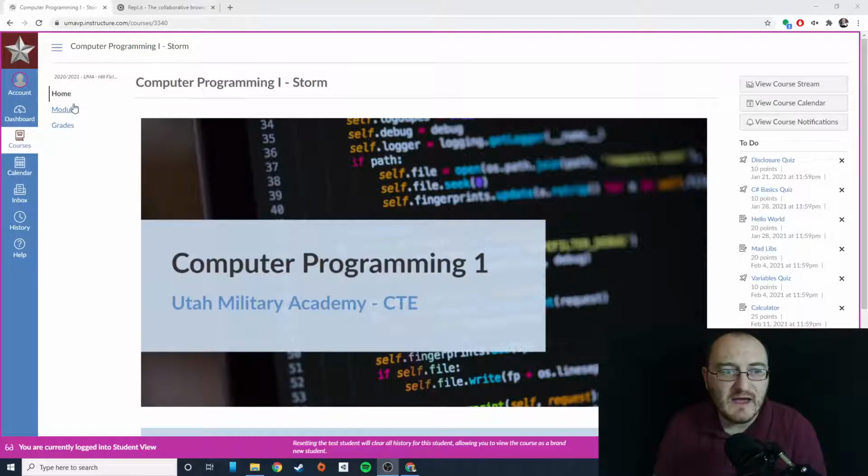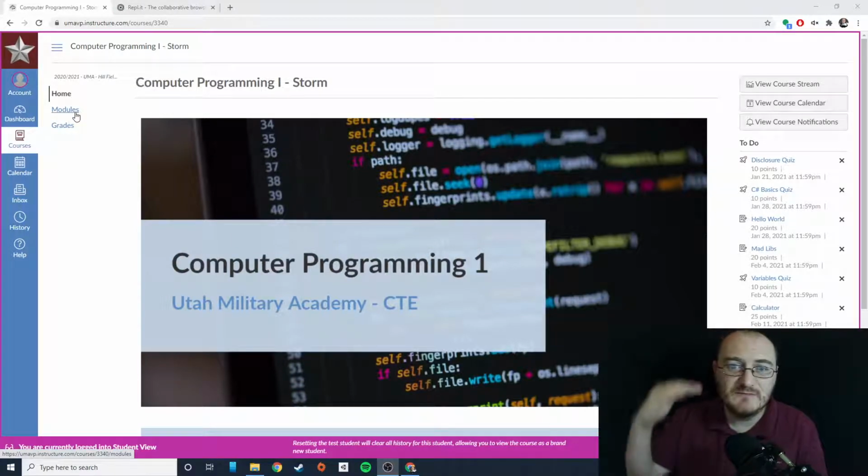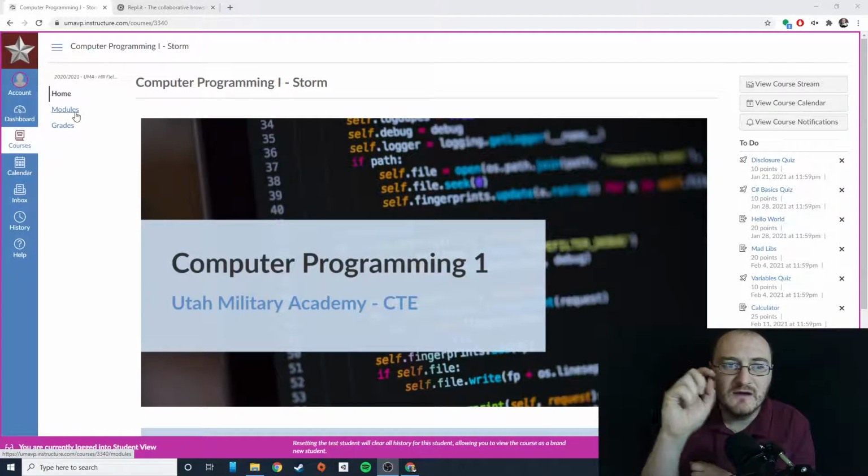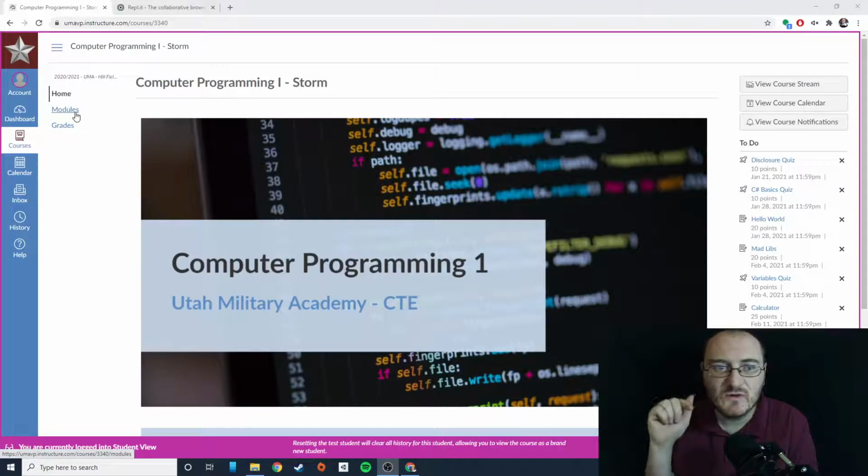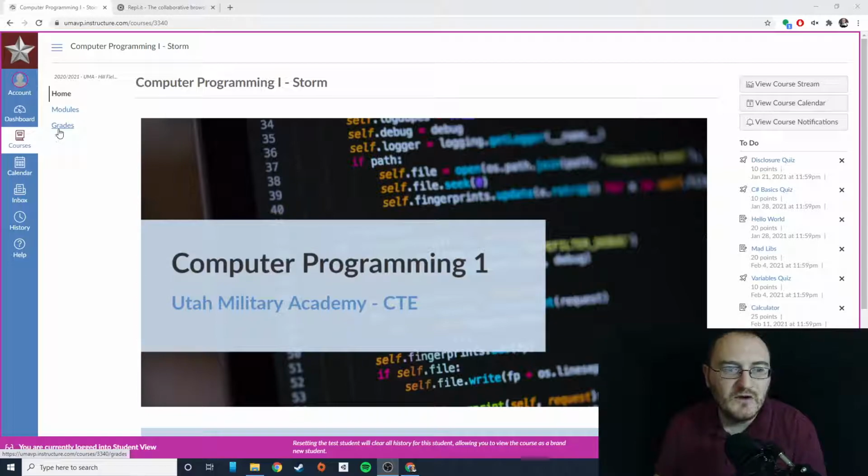Over here on the left, we have Home, Modules, and Grades. Home is this page here. Modules is going to show you a list of all the content you need to complete in the class in the order that you need to complete it. So if you just want to jump directly to something, you can click Modules and scroll down to it and click on it. Grades will show you your grades as of that moment in this class.